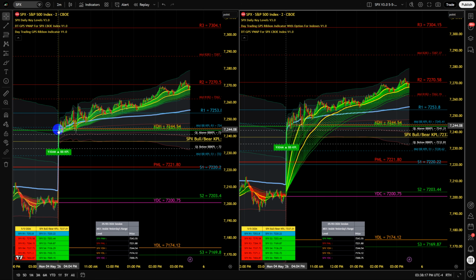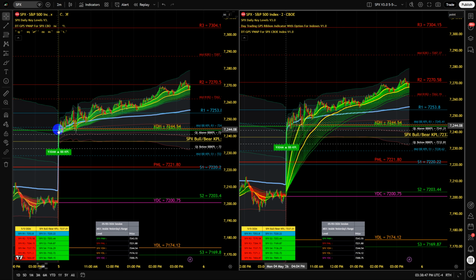What would negate the signals would be if, for example, you had a close above a key level and you had a multicolored ribbon, or you had a ribbon of an opposite color. So if we have a close above a key level, but we have a red ribbon, that would negate that entry signal because we're not getting confirmation. And the same would be true on the opposite. So you're looking for the ribbon to confirm.